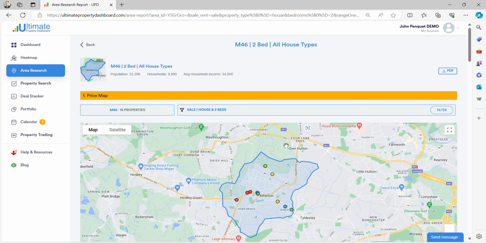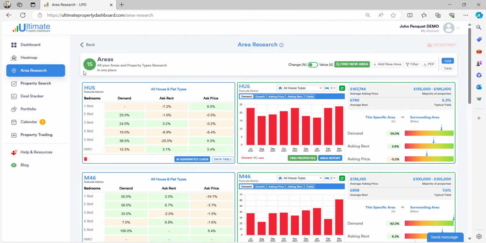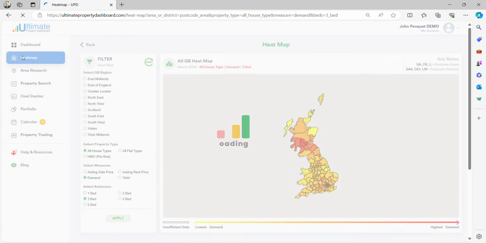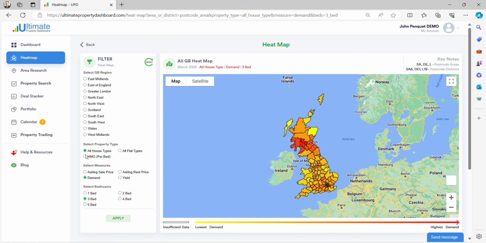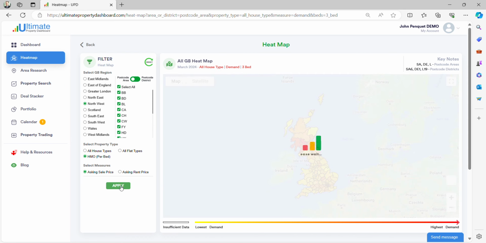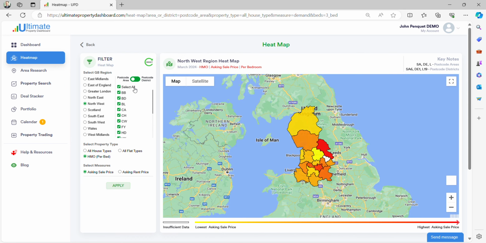So I've just done an example of a single let property, a 2-bedroom property. You can also do this sort of thing for HMOs as well. If you wanted to find the highest yielding HMO locations in an area, we'll change to HMOs in the northwest and apply, and then that should give us some areas for HMOs.